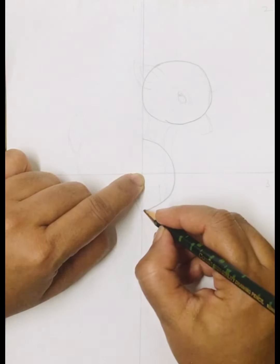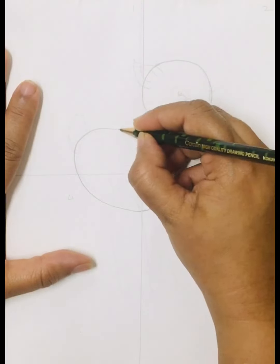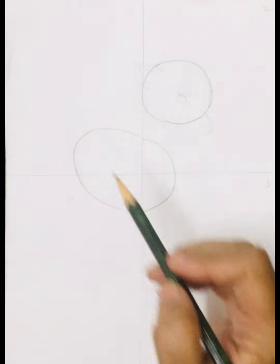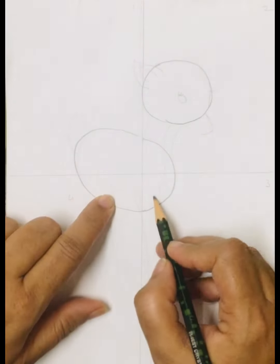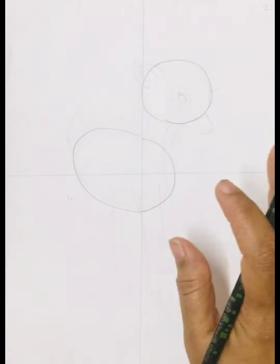What you're going to do is, from here you're going to take an oval which goes up. It has to go a little up, pointing towards that side. This corner of the paper, it has to go up. So this is equal to this. This is okay, and this is the biggest part. Okay, done. This much is clear.